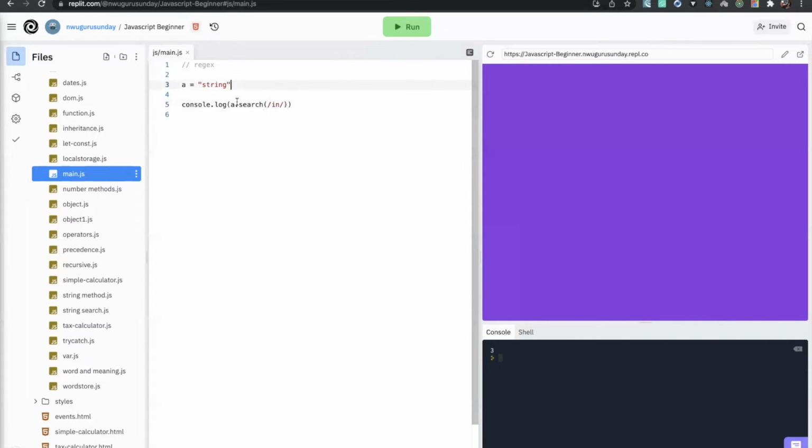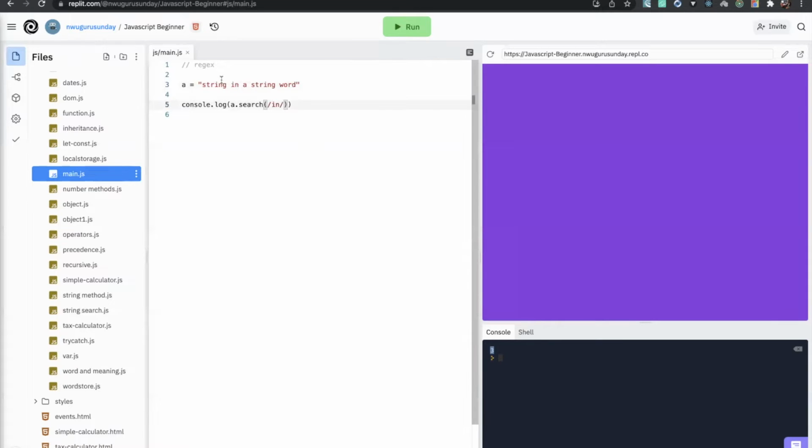All right. So this is a regular expression. Okay. Now, this is all searching just a single word, so string in a string. Let's put more words here so that we have more stuff to work on. So if we do this, it will return 3.